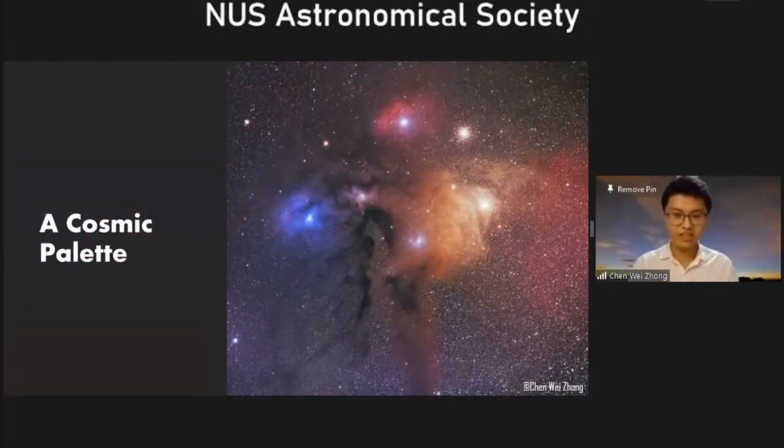Okay, and now one of my absolute favorite objects. It's called the Ophiuchi Complex. I know it sounds complicated, but it lies in this constellation called Ophiuchus, and it happens that it is at the intersection of the constellations of Ophiuchus as well as Scorpius. Okay, so right here inside you see this largest, brightest yellow star, red star actually. This is the star Antares, which is the brightest star of Scorpius.